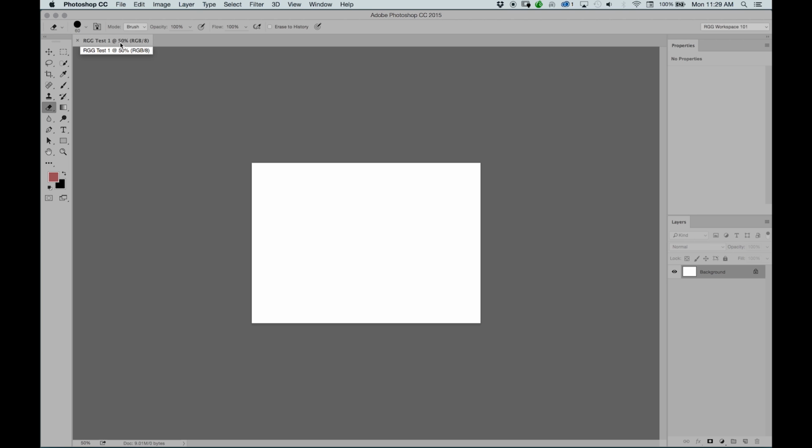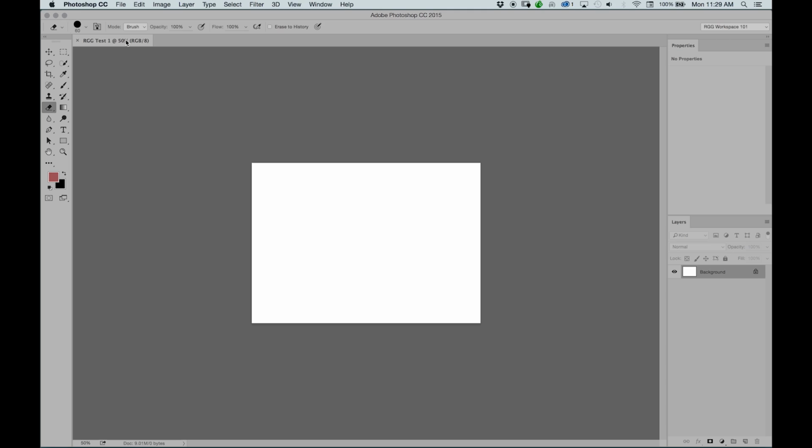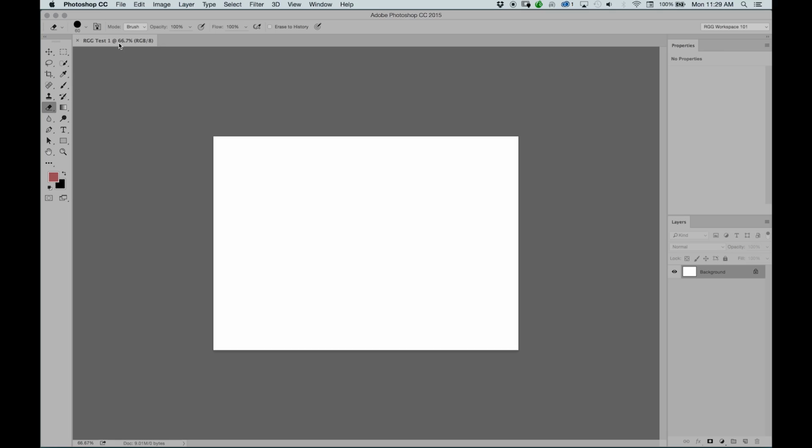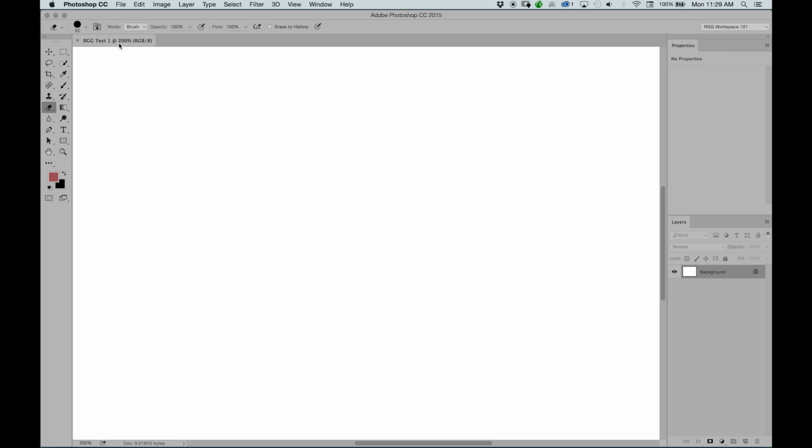And you know this is happening because A, the canvas got smaller, but you didn't resize this. What's really happening is the zooming distance is changing. You're not resizing the actual document. It's still the same size, but you're just stepping back further away from the document. So for instance, you'll notice that the document changed from 100% to 50%, showing you that it temporarily shrank the document down in the way that you view it. So it's still the same size, but it's just a different way of viewing the document. And you can also zoom in by hitting Command plus or Control plus, and the number changes accordingly, as you notice on the percentage.